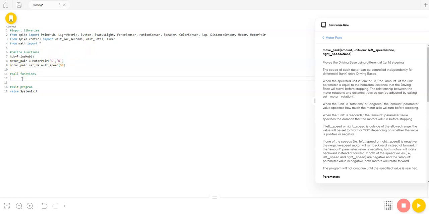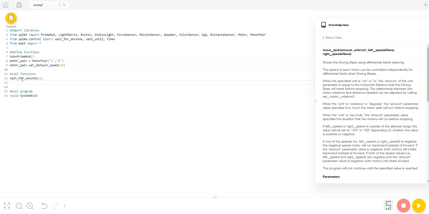Now if you just want to turn in place and do a point turn, where one wheel is going to move forward and the other wheel is going to move backward, the way we do that: I always usually set my wait for 1 second. So wait 1 second. I always set my movement motor, set my speed, wait, and now I can do whatever action I want it to do.